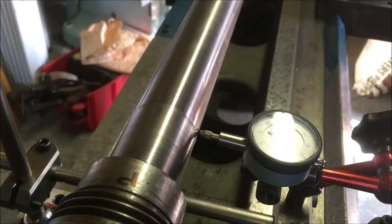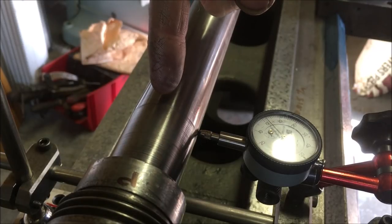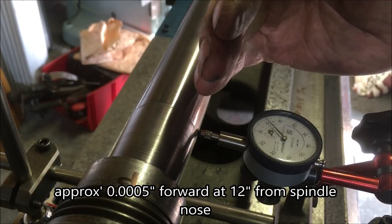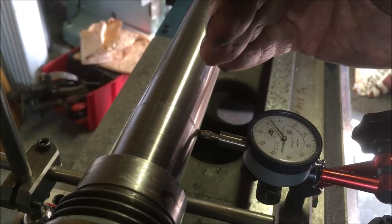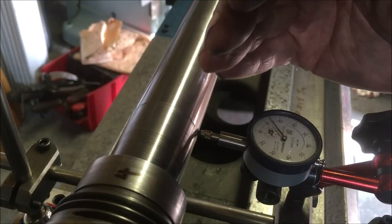I'm just looking at the position of the headstock in relation to the spindle alignment to the lathe bed. And the tolerance I've been given is, if that's at zero, this needs to be somewhere between 0.08 and 0.015 millimeters, 12 inches over. So if you take my dial, which is a metric dial, it's showing two divisions plus zero at the moment, and you can see there's a misalignment in there, but it's running between plus two and plus four.